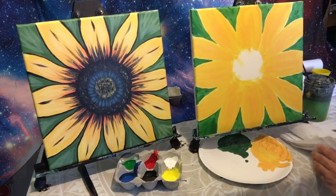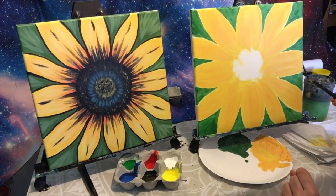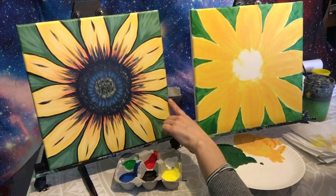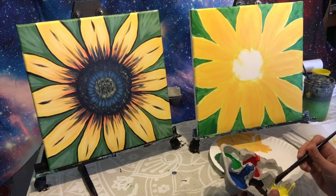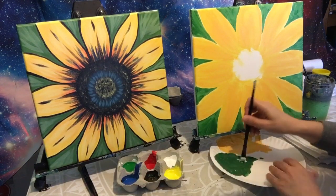Same as we did before, kind of being careful of your petals, but I'm going to add a little, I want it to be more of this sagey eucalyptus kind of green color instead of a bright green. So I'm going to play with my green a little bit. I'm going to add a little more white to it, and I'm going to add a little more black.